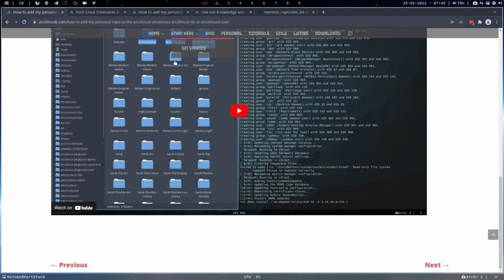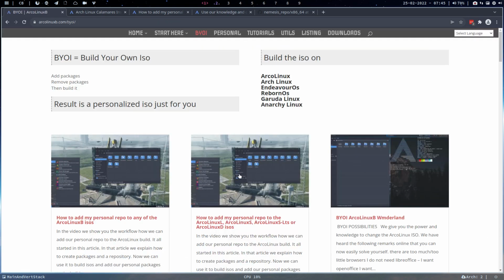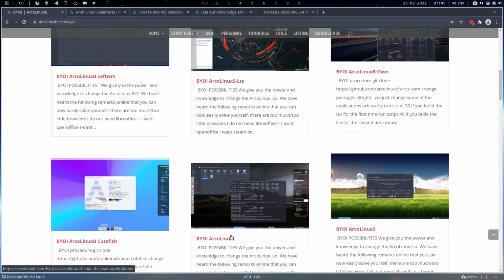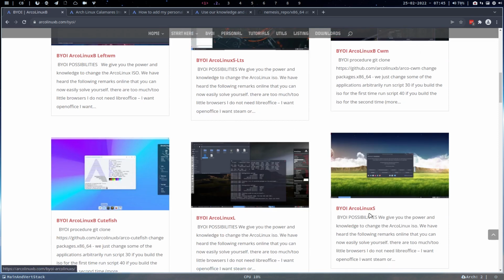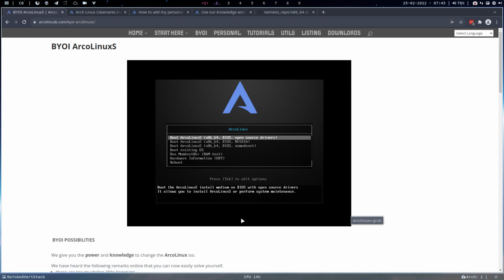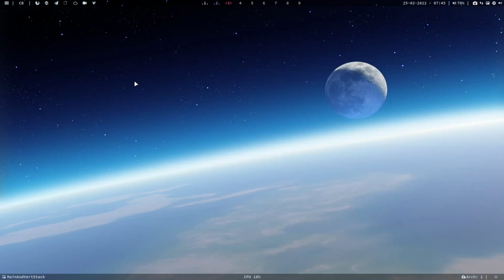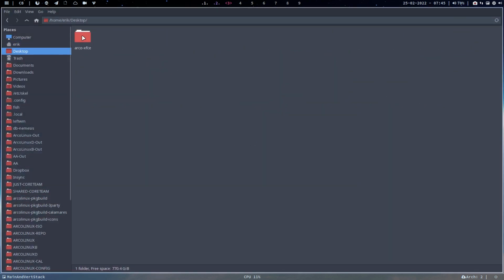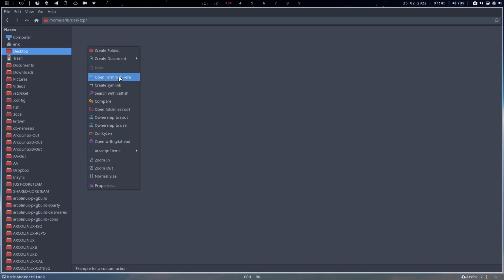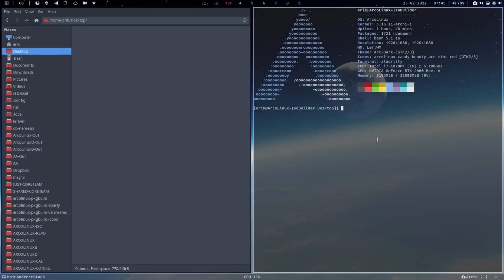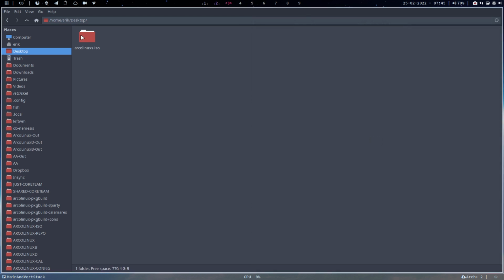Alright, how should I proceed now? Well, like always, build your own ISO, make your choices. Here all the B's are here, but also the XS-LTS is here, and the XS is here, and XL is here. So this is already set to true. This isn't, so I'll take this one as example. You do git clone, Control C, go to your desktop, open a terminal here, Control Shift V, and you get all the data in, and then you analyze.